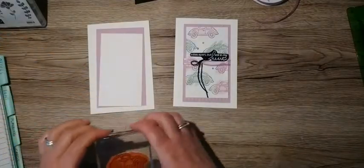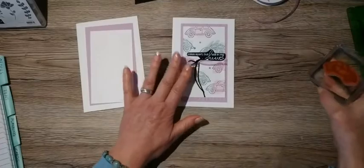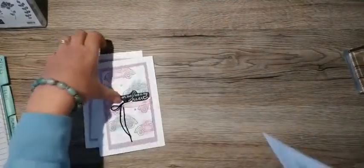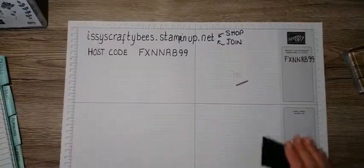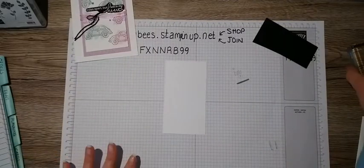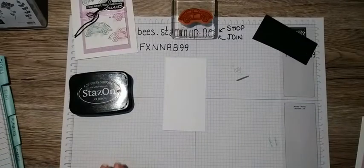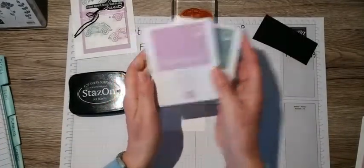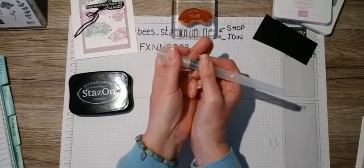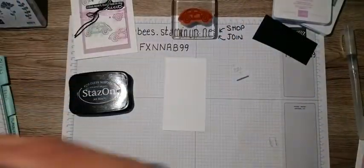So I'm going to use the beetle image, and you will see that I've chopped off the parcels from the top. And I will bring back in actually for this card my grid sheet because I'm going to be stamping images slightly off my cardstock. So let's just pop you there. And I'm going to use Stays On ink, which I've just lost. Here we are. I'm going to use Soft Succulent and Fresh Freesia. I'm going to need the Broad Water Painter and some water in a jar, the sentiment from the stamp set, and you'll see that I've cut off.